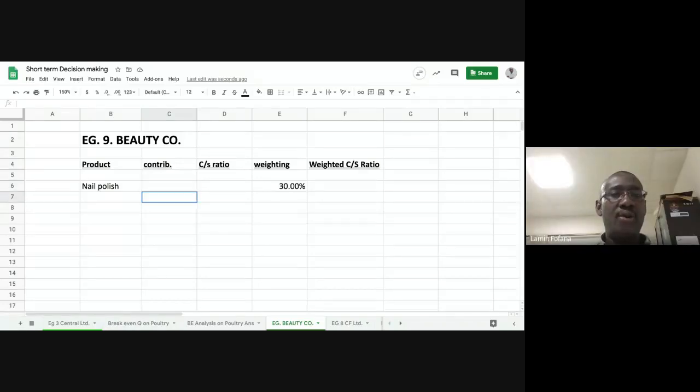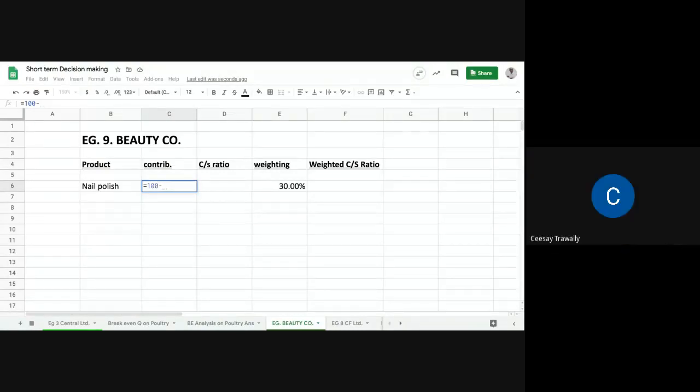So we'll format these ones also. Please watch me. We're going to format this to percentage. So we come and click our percentage. So nail polish, we know that the total sales is 100%. So we say equals 100, which will be 100%, minus the variable 45%.